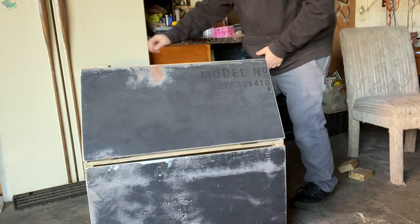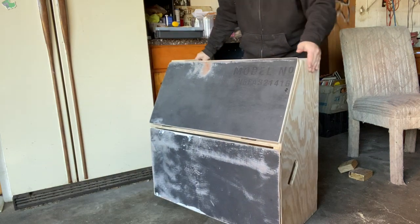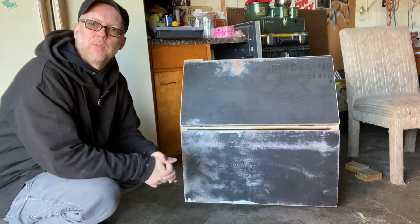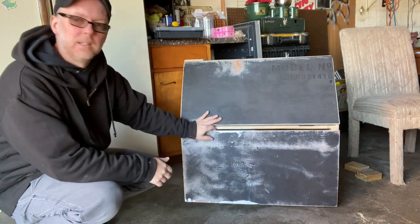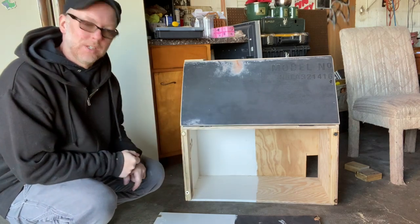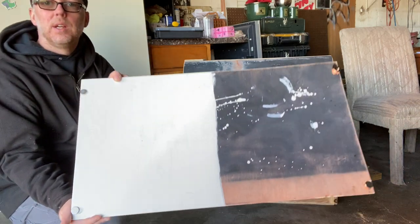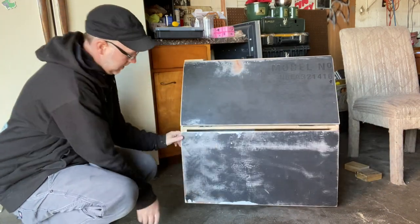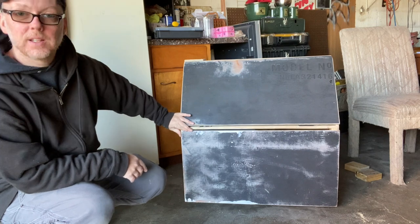All right, we're back. It's been a 3 or 4 day process on these to get these magnets just right. As you can see, we have a magnet in each corner. And then on my board, I have a magnet in each corner. And it holds it on just like that.